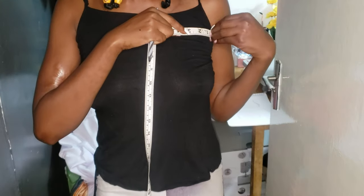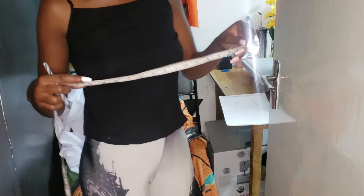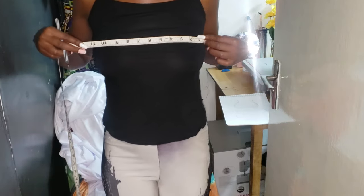From the arm of the corner, I'm going to use 13. Then my next one, which I'm going to name B, is from here, a little lower, the breast, which is the chest line, which is just the same. 14. I'm going to use 14.